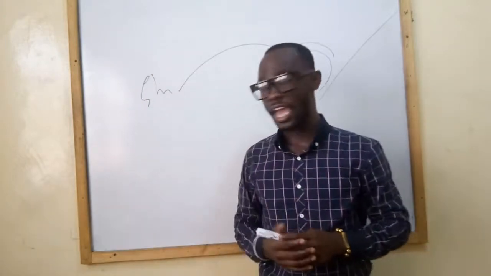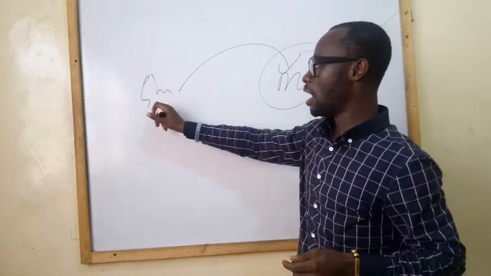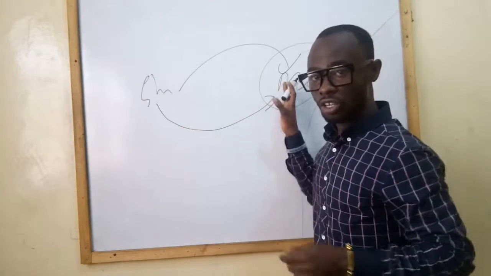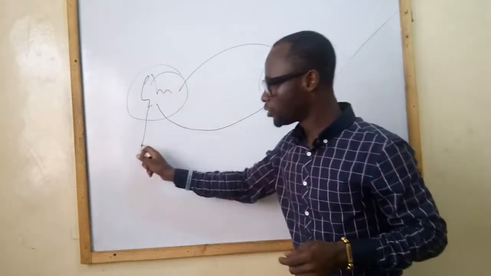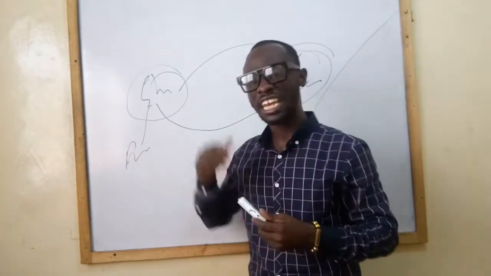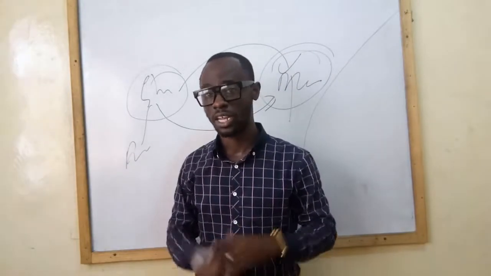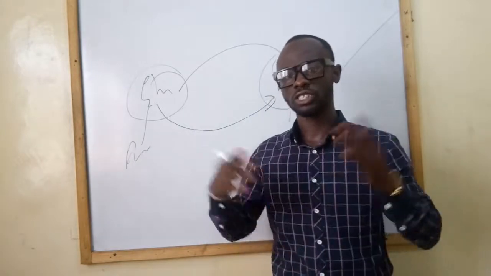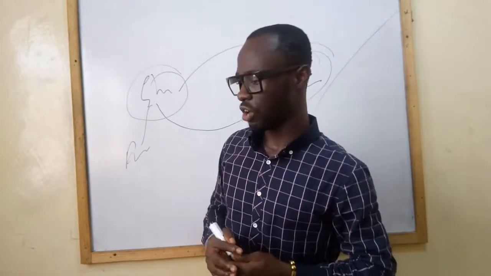Then the next thing is the agency theory, which is just like the stewardship theory, which means that shareholders employ management as what? Stewards of the company. As such, there is what we call an agency relationship. So shareholders are the principals, and management are seen as the agents, and they must act in the best interest of the shareholders of the company. In other words, they must not take any decision that will harm the shareholders, they must not take any decision that will result in the loss of the funds of the shareholders.